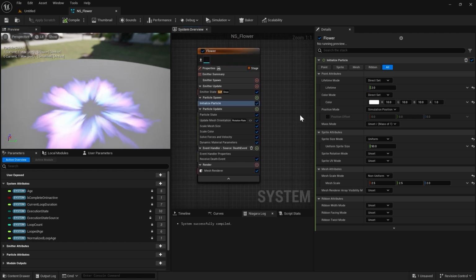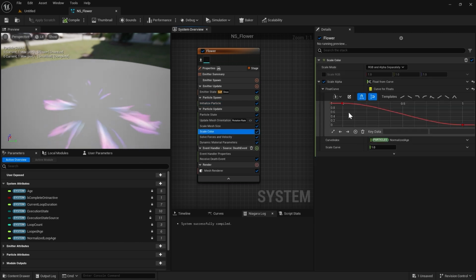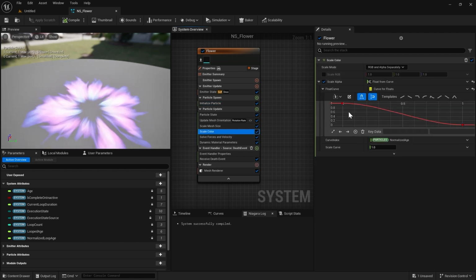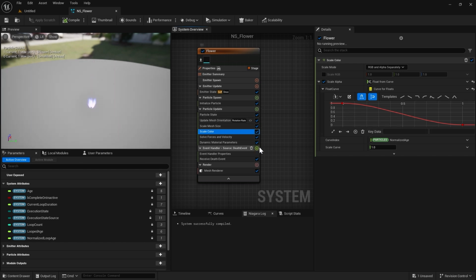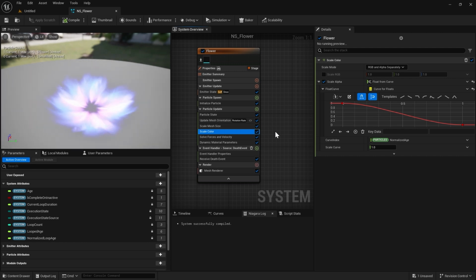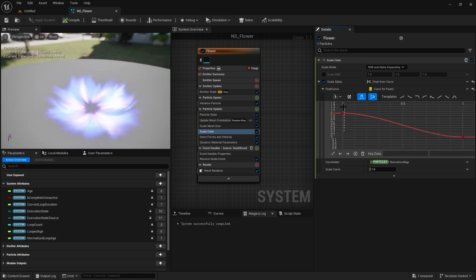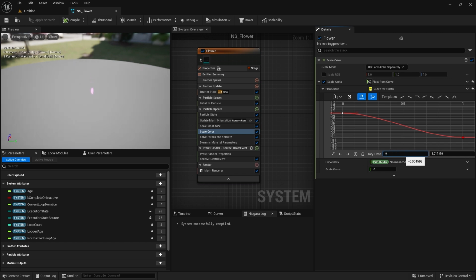So remember that we cannot modify anything through time on particle spawn, which is okay. We should do it on update. We can just modify the alpha if we don't want to change the color. We could also just put a new color node and then modify everything through there. Now that you've learned it, you should be able to make the decision on your own, right? For now, I just wanna work with the scale color. So I wanna say that at 0, this is 0.